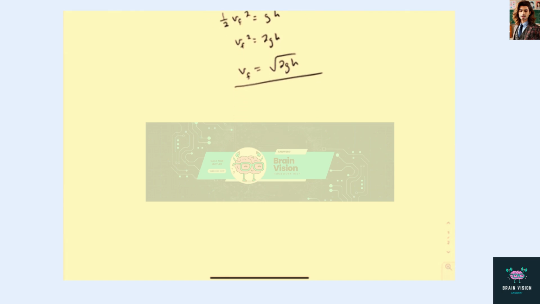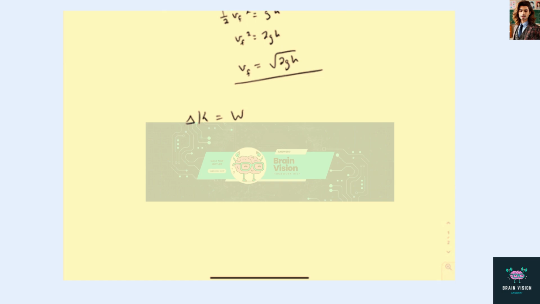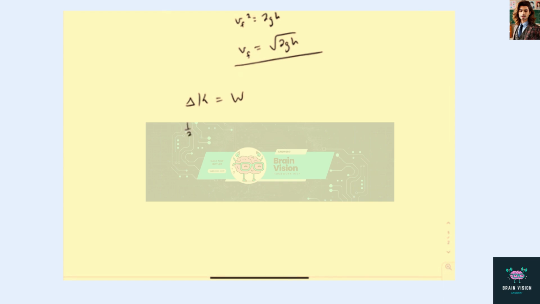Now, if we do the same thing but view it in terms of just the ball as a system, well, it still has a change in kinetic energy, but now it has no change in potential. Instead, there's work done by gravitational force. So the kinetic energy is still the same. This is 1/2 m times vf squared minus the initial squared. And the work done by gravity, well, it's going to be positive because the ball is moving in the direction of the force. And the force has a magnitude of mg, and it's moving a total distance of h, because that's the height of the ball.